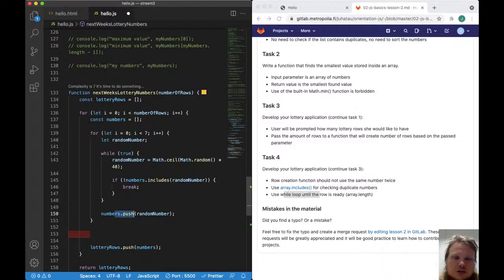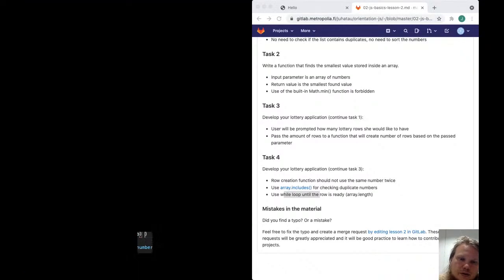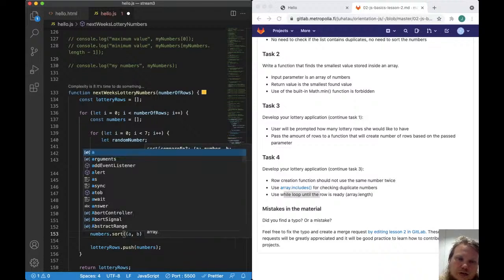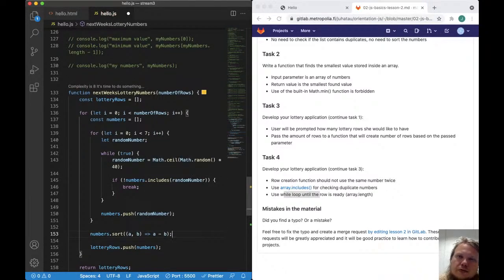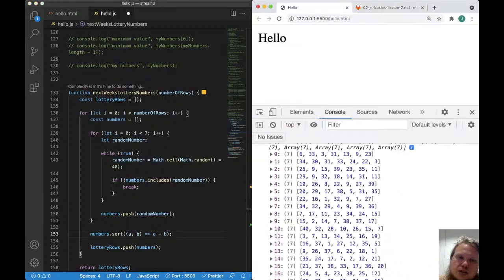And now, as a bonus, I'm gonna sort this because sorting is usually a good idea, at least in this kind of thing. It might add some performance issues, but for this task we don't really care.